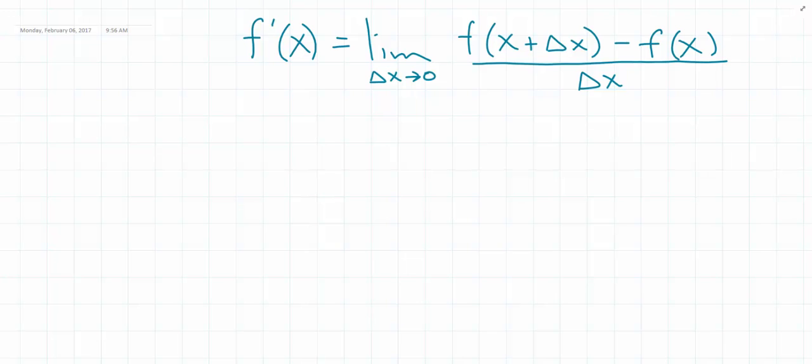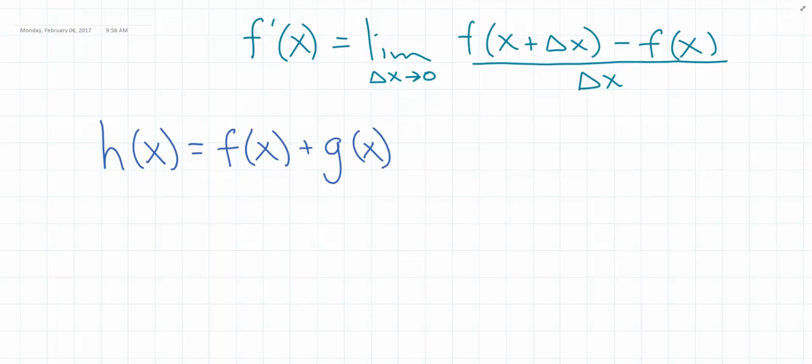Now, first of all, I want to look at a couple of things. Let's suppose that we have some function here that's really the sum of two other functions, like, for example, x squared and x cubed. So we have h of x is equal to x squared plus x cubed. We've actually done things like this before, but I just want to formally show you a couple of properties that we're going to be talking about.